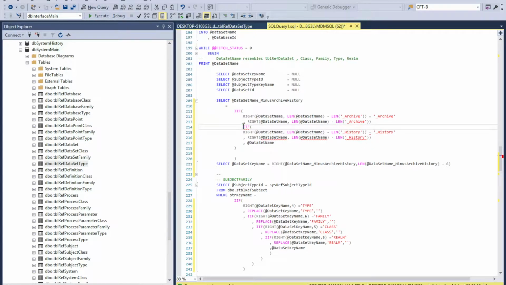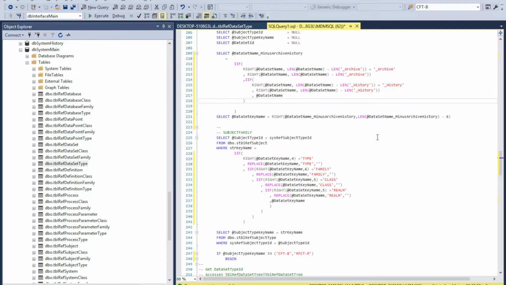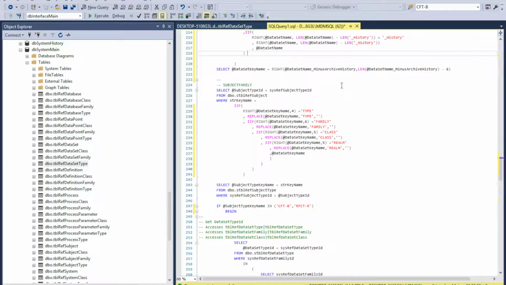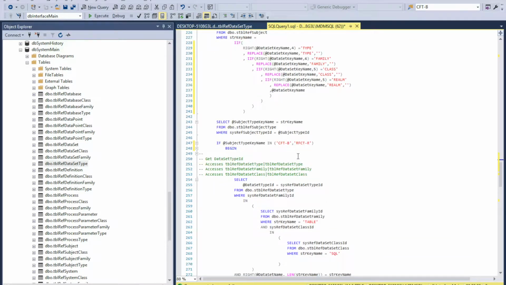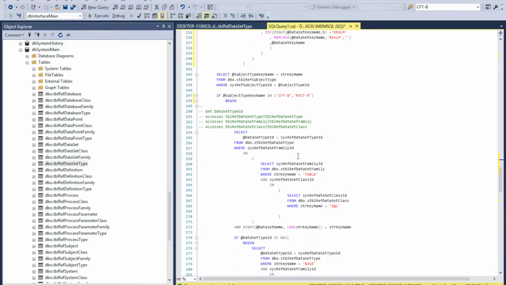That needs a comma. There we go. That's a little easier to read. Okay. So now our dataset key name will be correct. So if we look down here and all we see are key names, then we are correct. We just have to look for dataset name.